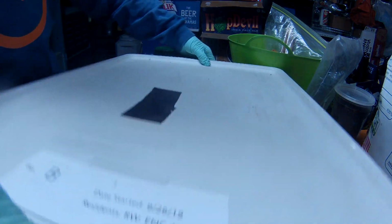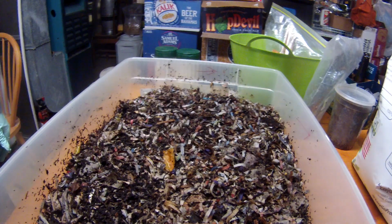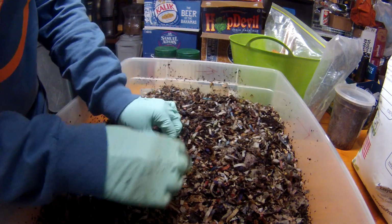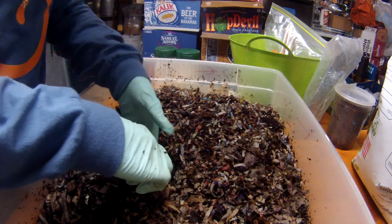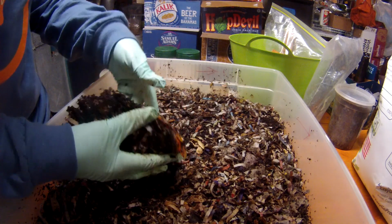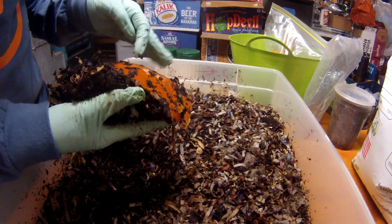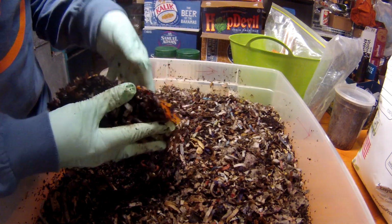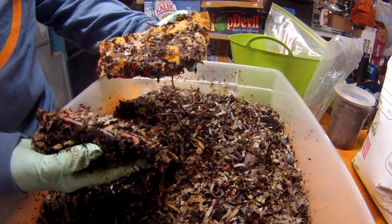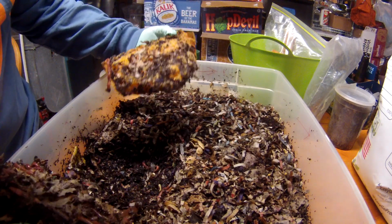Alright, this is bin B. Same type of worms. I believe I skipped feeding last week. I can't remember. I've got to get a better system of tracking when I fed these. I had a spreadsheet, a clipboard with a calendar to tell myself when I was feeding these and what I was feeding. And of course, I did none of that. So I need a better method of tracking.